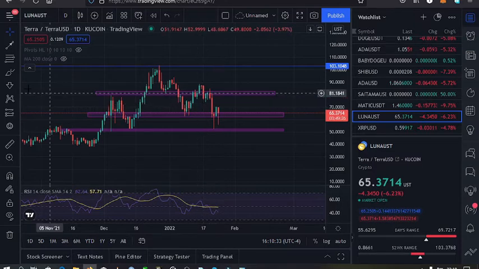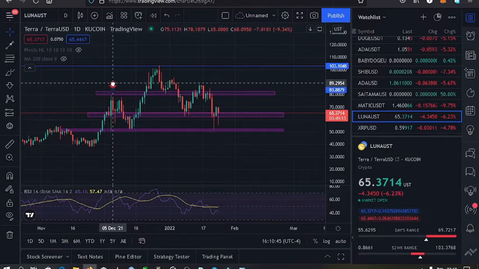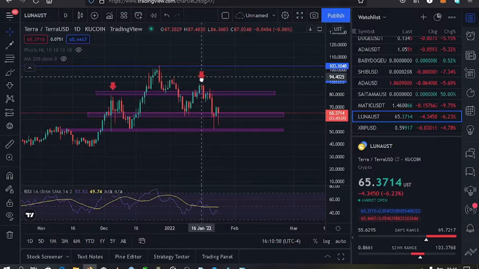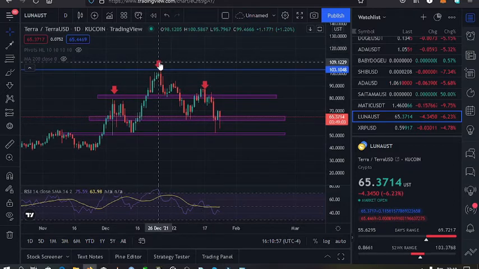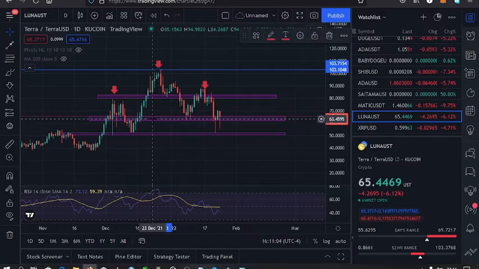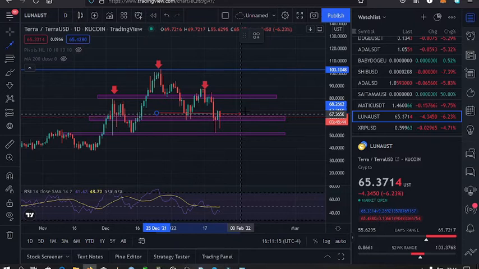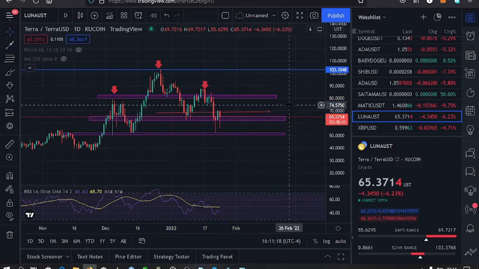Going further into the analysis, I can first show you this head and shoulder structure pattern that was formed right here. This is the left shoulder, then we have a right shoulder on this other side. Then the head is definitely here on top, and the neckline is at this point at the $63 level. You can see that we are currently trading around this area.